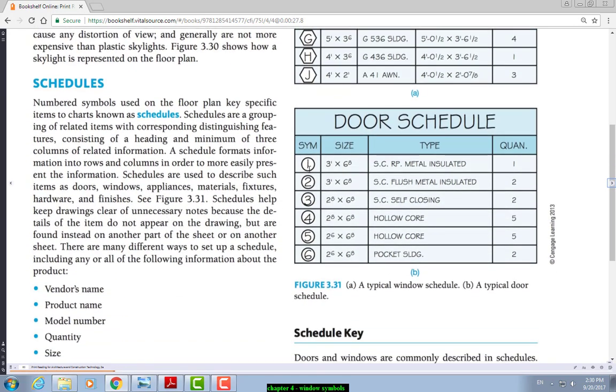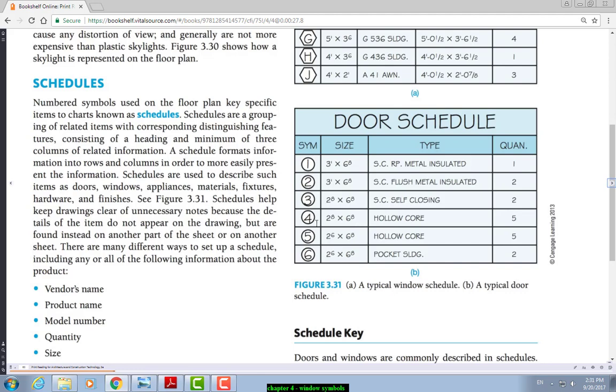For a door schedule, again, you have a symbol on the plan, and it has, in this case, a circle, and it has a number inside. It's all it gives you. Of course, the symbol of the door, and a circle with a number. That's all it gives you. It doesn't give you the sizes. So you come here, and here's what it tells you. For example, for doors 1, all the ones that have a circle with a 1 inside on the door, it's a 3-1 by 6-8. The type of door, metal insulated, and we need one of those.